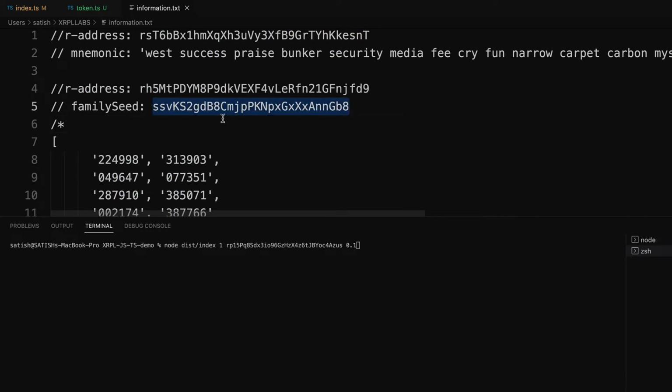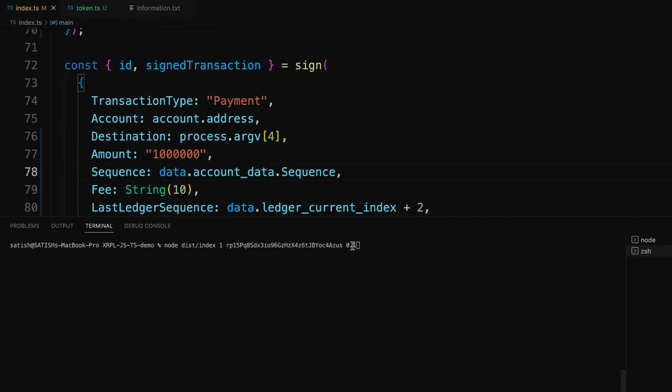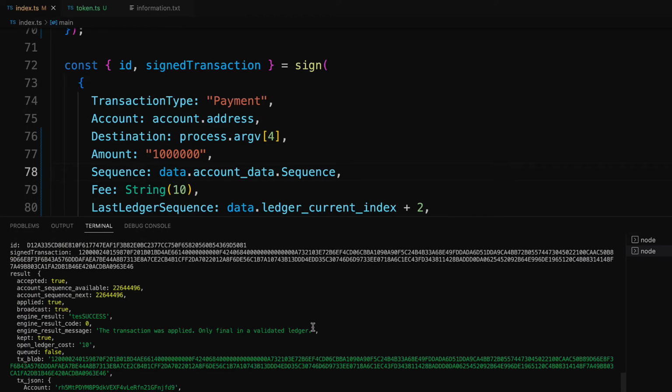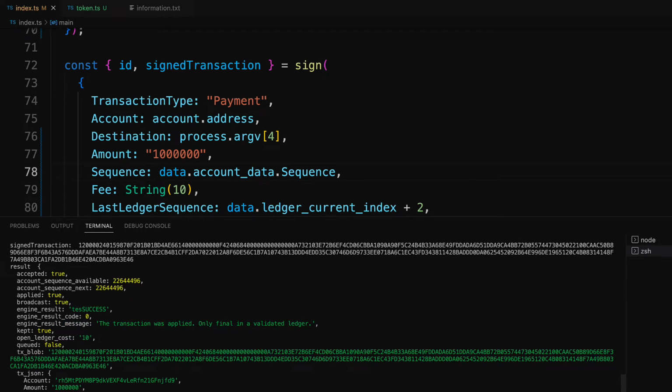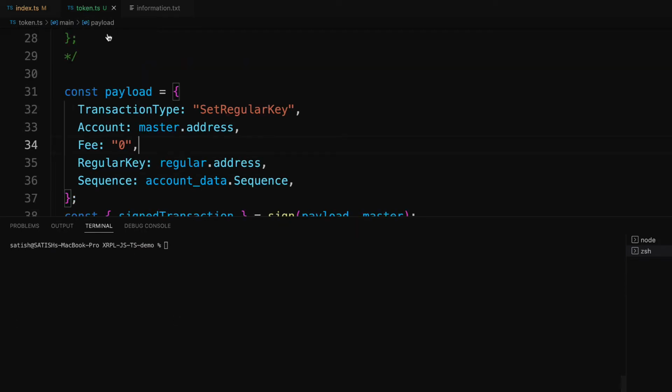We are sending 0.1 XRP from this account, from this family seed. Okay, the transaction was successful, which should actually remove the password spent flag from our master account.